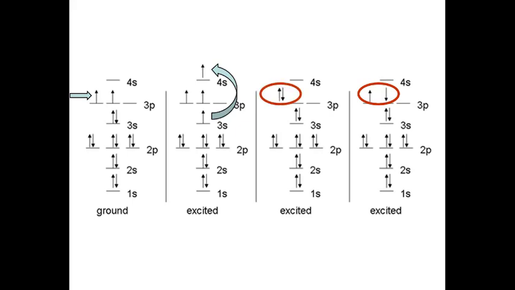The 2 3p electrons are now in the same orbital. We can understand this based on Coulomb's law. When 2 electrons with the same negative charge are moved closer together into the same space, that would be higher energy. They would prefer to spread out away from each other in different orbitals.